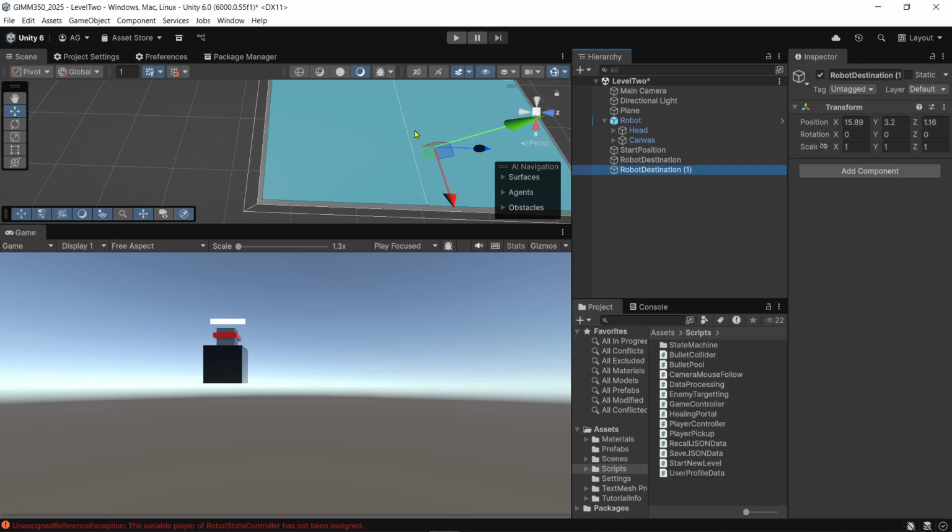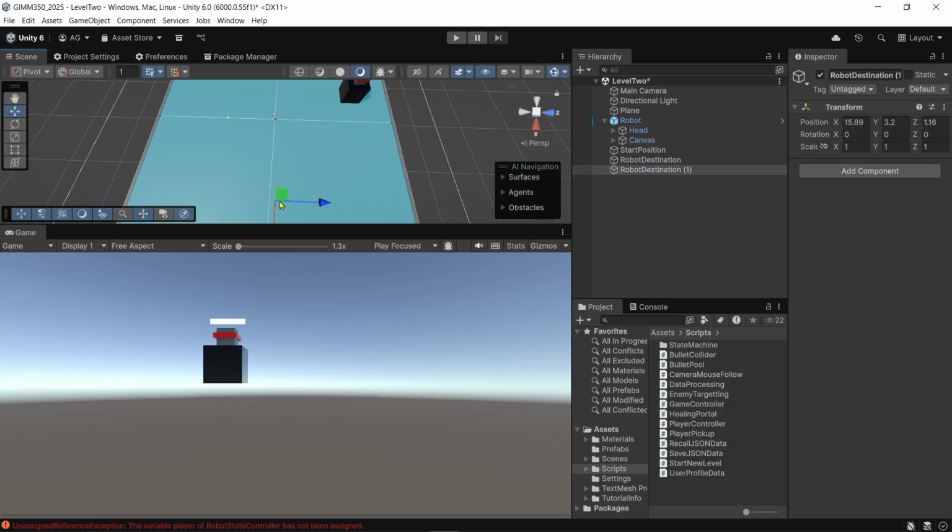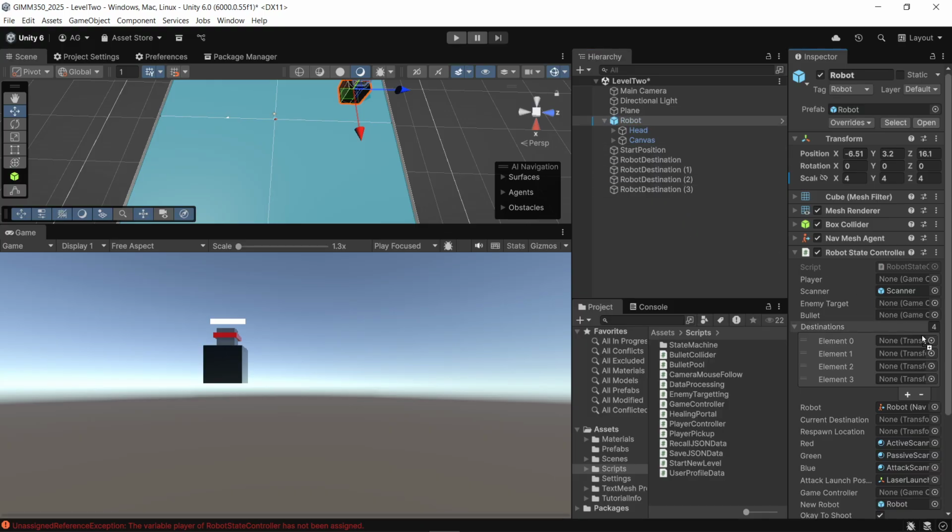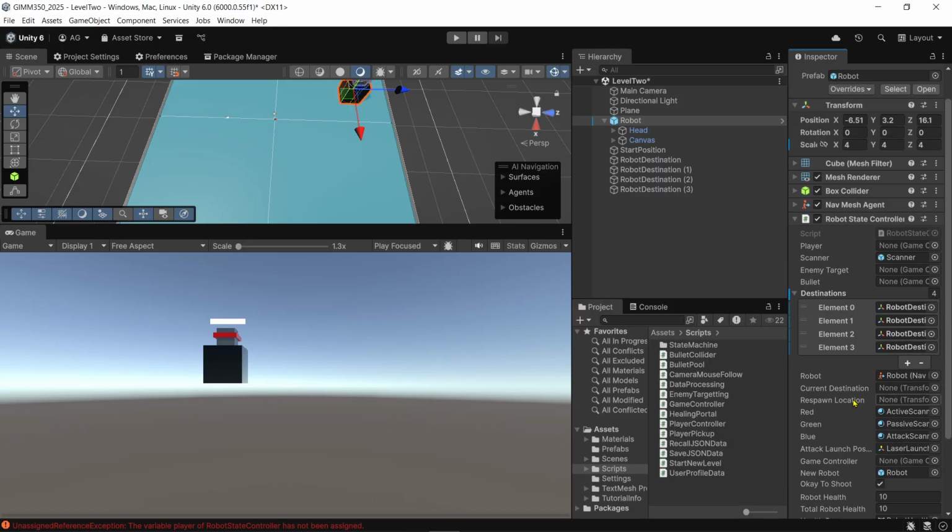Let's duplicate it. 1, 2, 3, 4, and then we can add that to our robot. 1, 2, 3, and 4. That's fine.